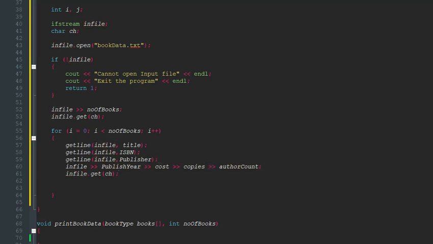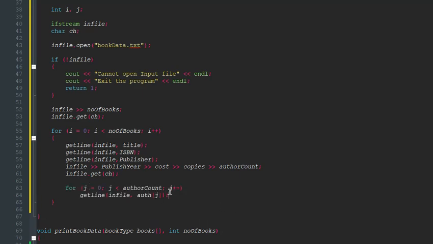So anyways, now we need to make our for loop using the counter j in order to take as input all of the authors.